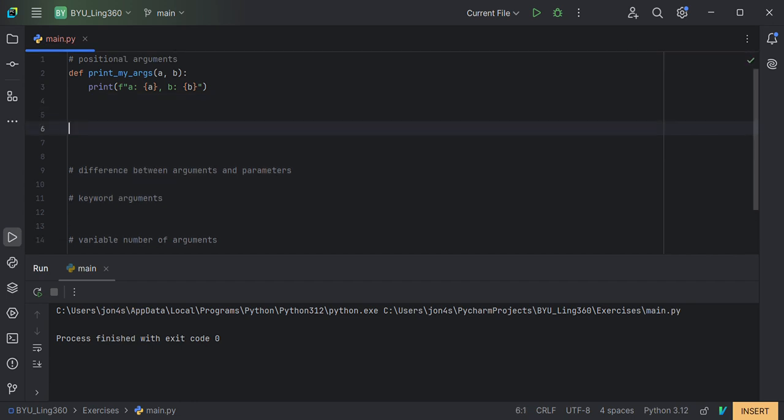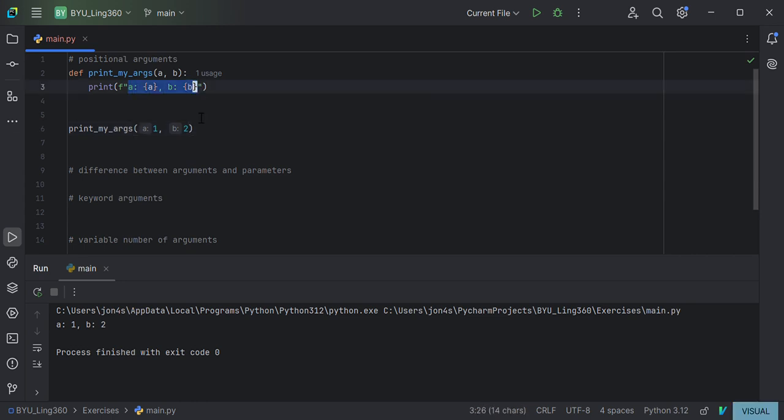So let's run print my args, and we'll give it a number 1 and a number 2. Notice my editor showed the A and the B. It's smart, I'm using PyCharm. It recognized the names that I gave up here, the two names of those, so it's going to go ahead and do that for me automatically. If I play that, it shows A and B, similar to my little code editor hints, because that's exactly how I wrote it right here. So this is a pretty common way to use functions.